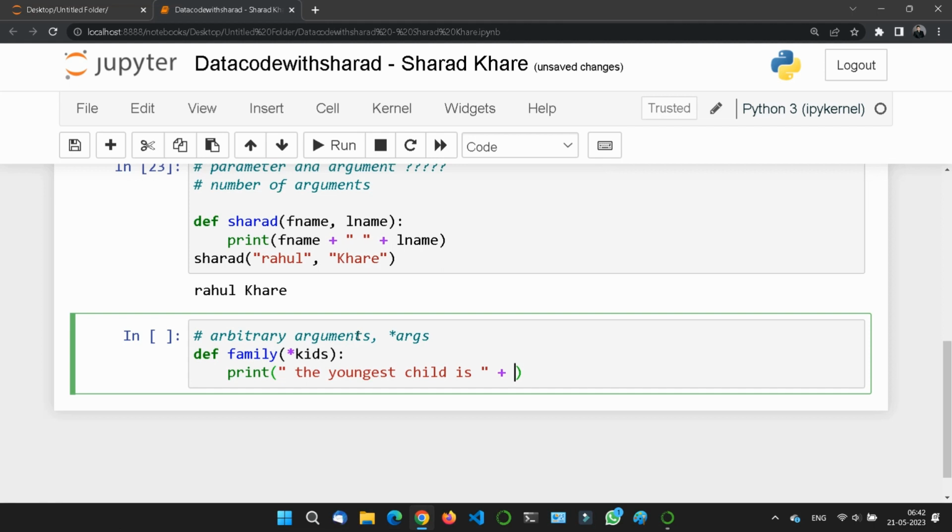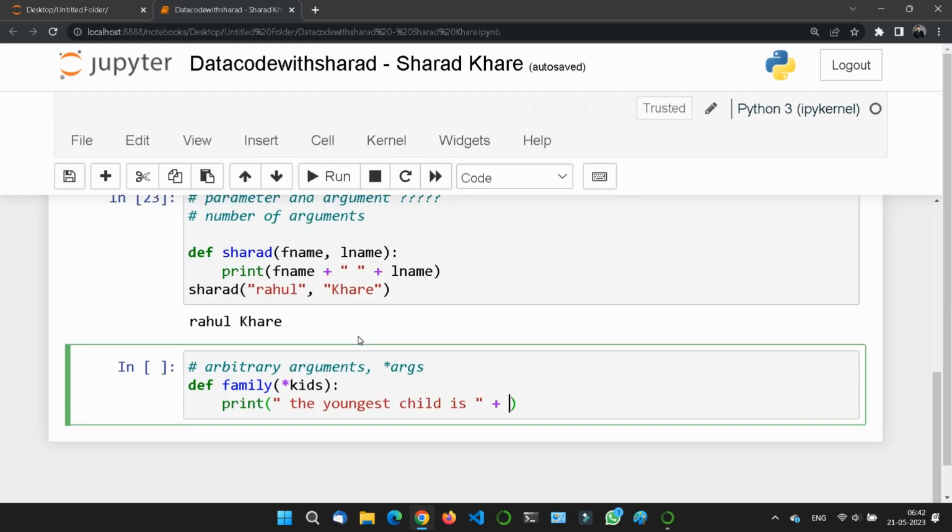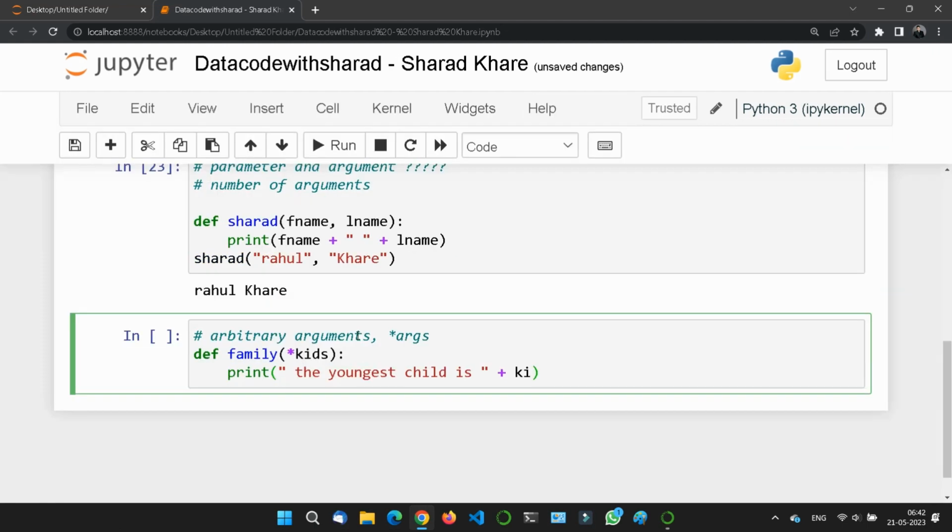Let's say we give 3 names, and out of the 3 names the youngest child will be the last one. Let's say we are using 3, so by indexing it is 0, 1, 2, so here we will use kids, and then we will use 2. Why we are doing this, let me tell you.